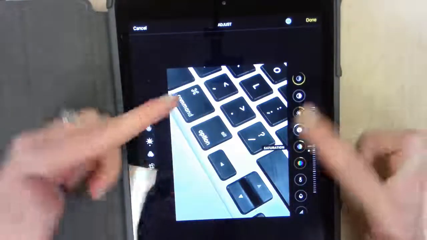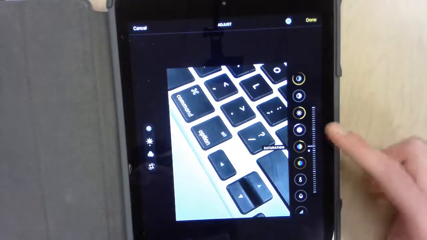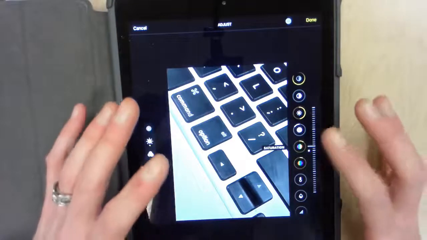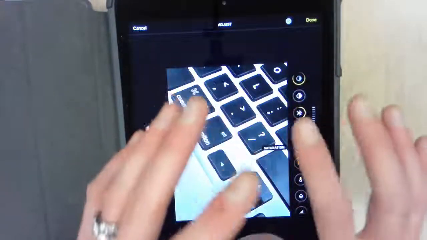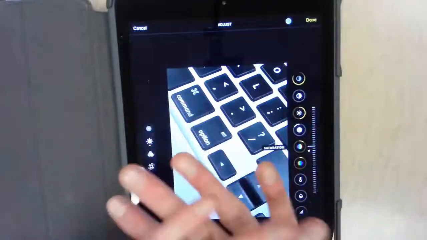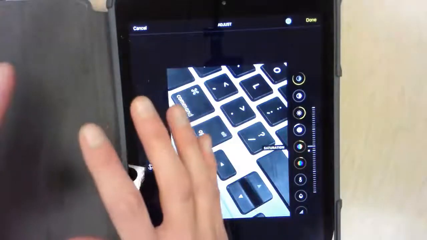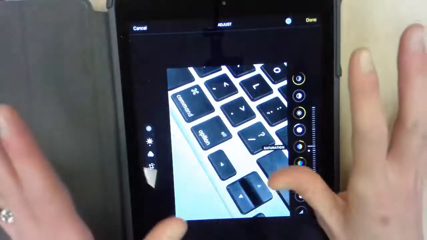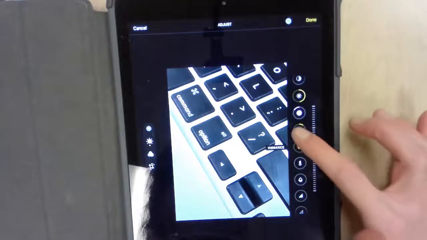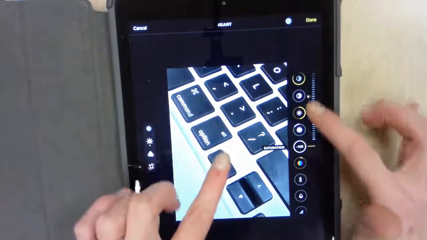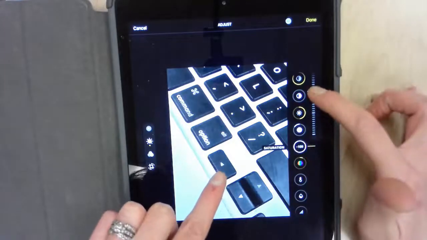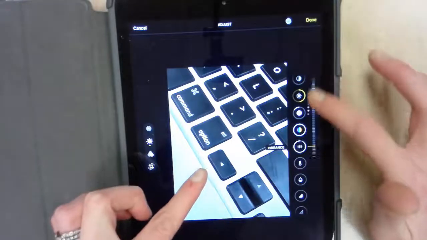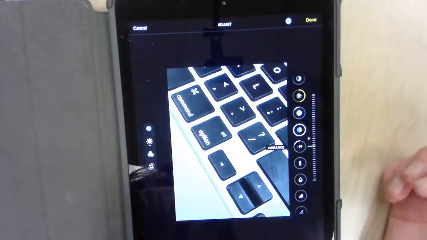Then we have a couple that go along with color. Remember, saturation is essentially how bright a color is. It's either going to be purple, or if it's desaturated, a grayish purple, or if it's completely desaturated, gray. Now, Vibrance is going to take that purple and make it super, super, super bright. So again, saturation and Vibrance go more with color, but if you play around with them, it will slightly adjust your image if you've changed it from color to black and white. So go ahead and move them up and down anyway to see if they get you closer to what you visualized.